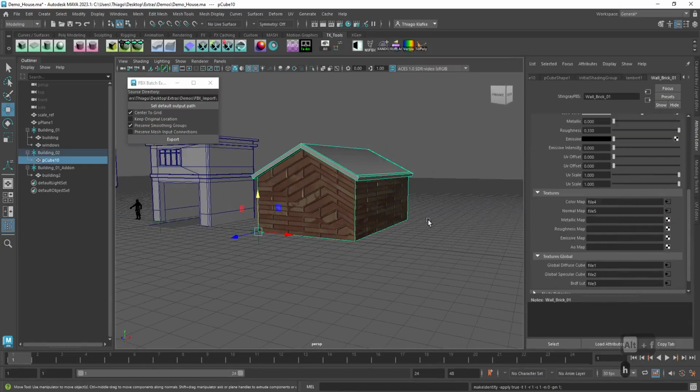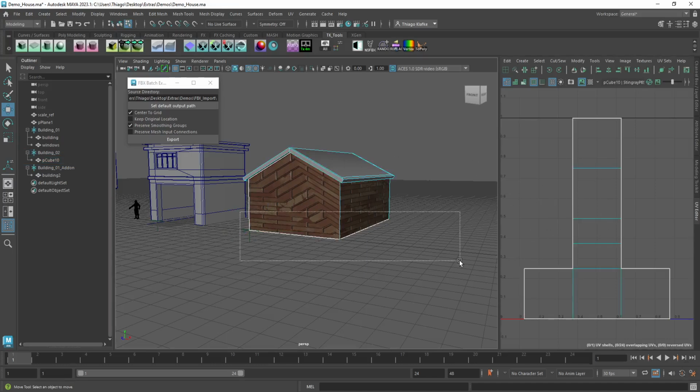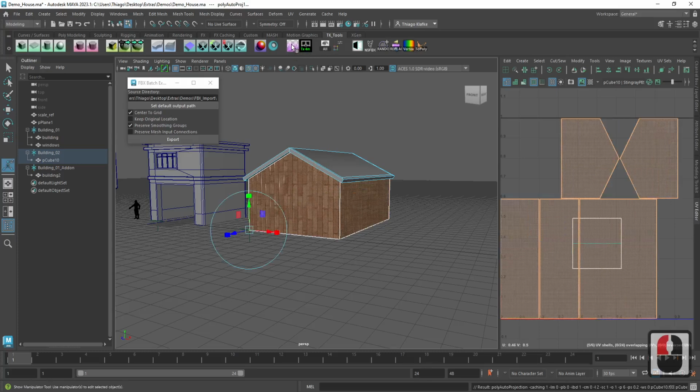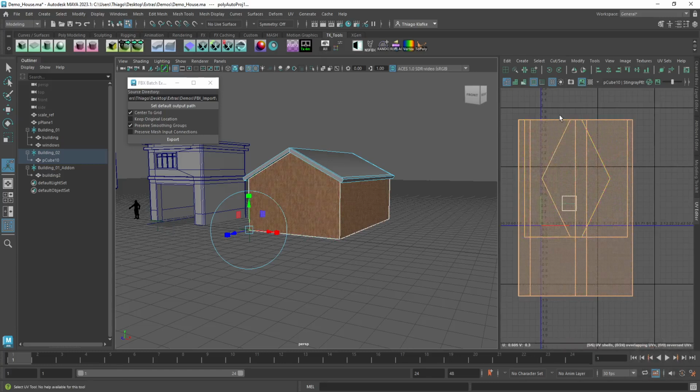So to fix this is very easy. Click on the UV editor tab and F to frame. Select these faces. Click on Auto here in the shelf that I included, and then hit 4 meters. So this is gonna map these faces to a 4-meter grid. And then scroll up so you can see what's happening here.